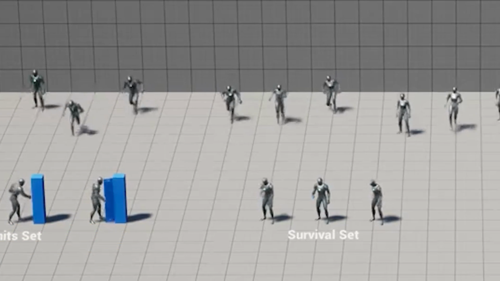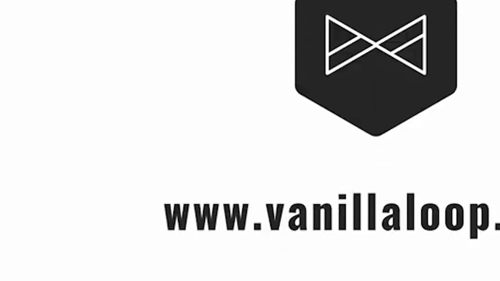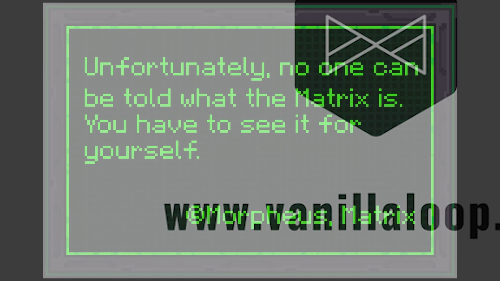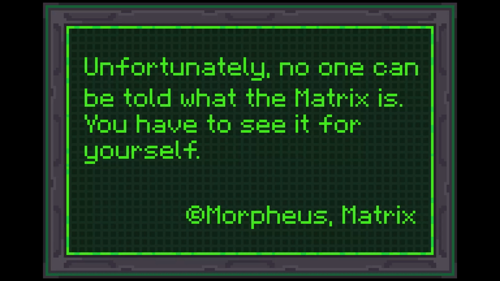The next one is the Free Sample Animation Set, which comes with male and female locomotions, covers, dodging, rolling, survival-based animations, ladders, stairs, storage, pushing, lifting, or pulling. We've got the Free Retro Pixel Font, which, if you wanted something for your game, a nice little pixel font, I think this one is perfect.